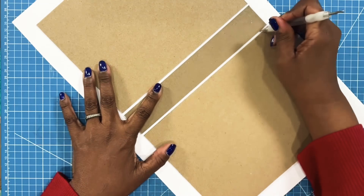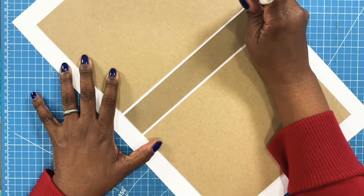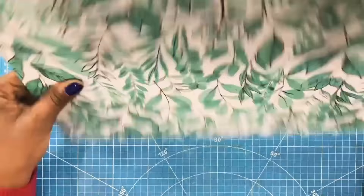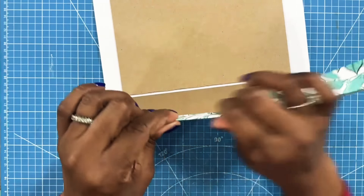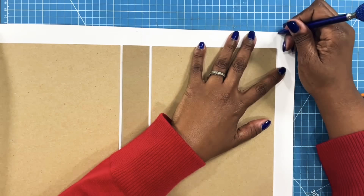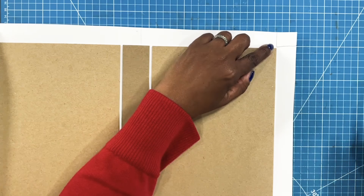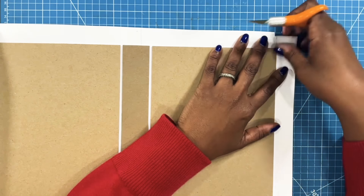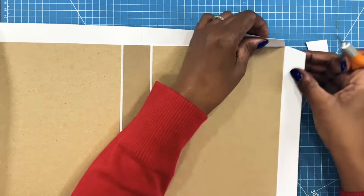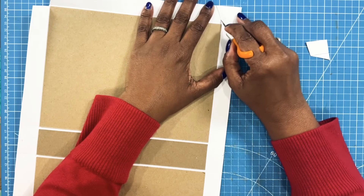I'm even going to go on the inside here. Now I'm going to stand this up and do a light fold over. So now we're going to take this piece — where we have folded this way and folded this way — we create an intersecting point. All I'm going to do is take my finger blade; you can see how I'm angling to remove this piece, but I left enough so that when I fold over, I have a nice creased corner. I'll do the same thing on the other corners.